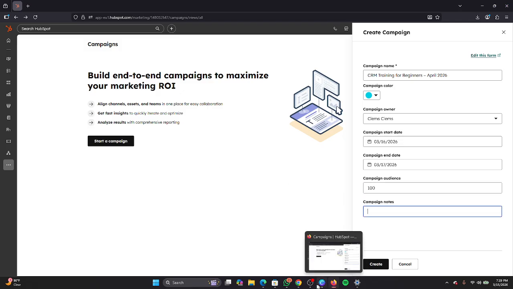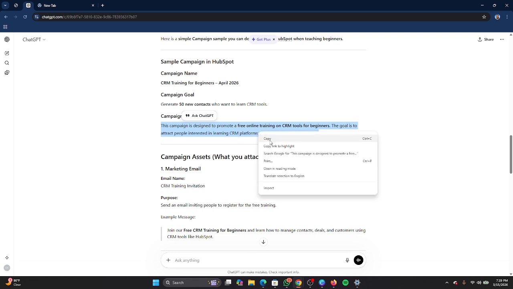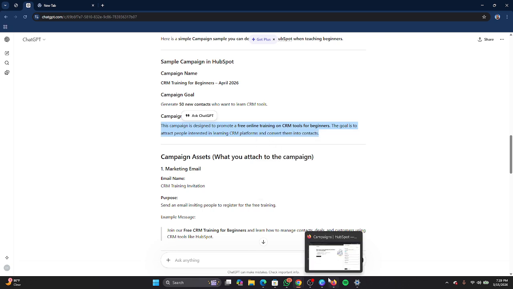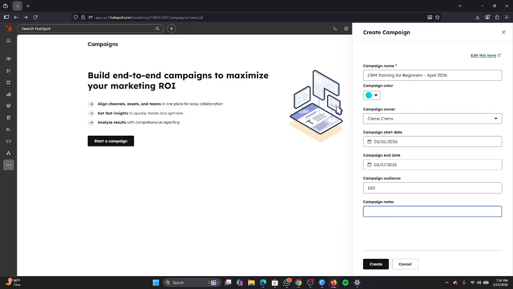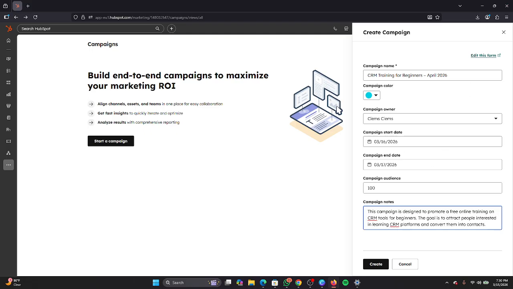Then we have a note in ChatGPT there. Where is the note? Let me pick this stuff here. Okay. Please, I don't want to be fast today. I'm taking my time, please. Okay. You paste. Now, please have it in mind that you can also edit your campaign form. You can also edit to add more things. It depends on what you want to achieve. You can also come here and edit the form to add more features here. Okay. You create.